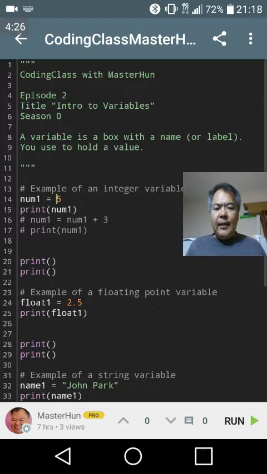In Python 3 and a lot of other coding languages, the equal sign, what we normally think of as the equal sign, is actually what we call the assignment operator. Instead of left to right, you need to read it right to left. We're taking this 5 and putting it inside a box named or labeled num1. Try to imagine a box with a label that says num1, and inside the box we're putting this value of 5.